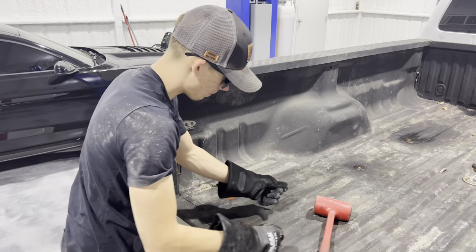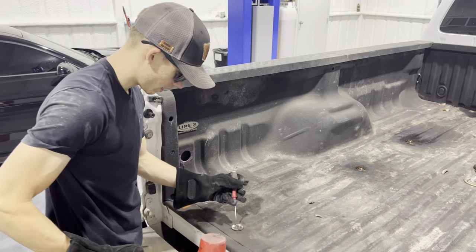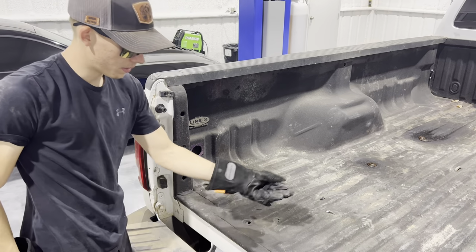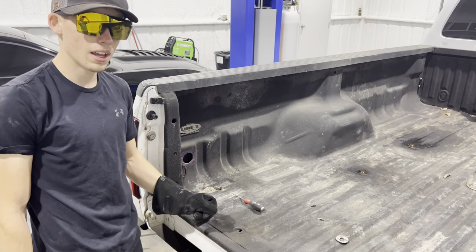So I just got the rest of the half of the first bolt cut, and we repeat this process to all the others, but I'm just gonna go ahead and tap the bolt out now. On the top, the bolt will come out, and then we can lift the bed up. So we're just gonna repeat this to the other 7 bolts, and then get this bed off.